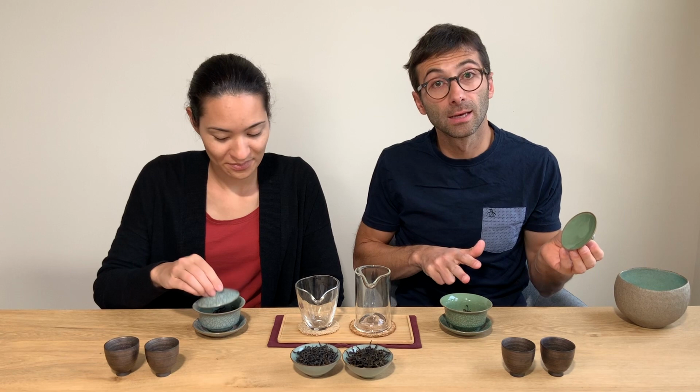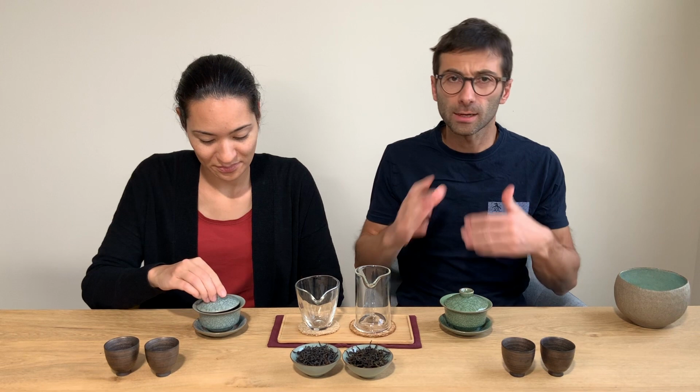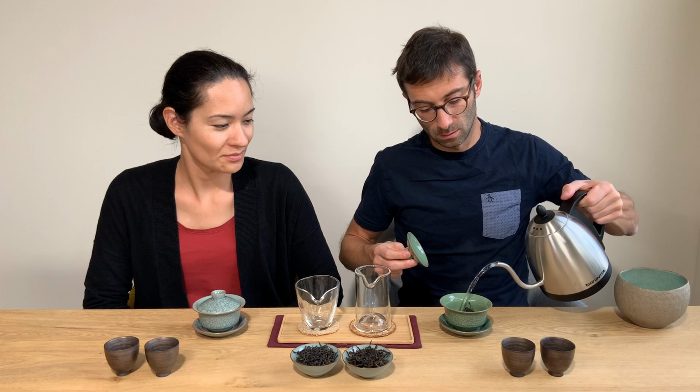All right, so what we have done here, we've put in the Gaiwan already 4 grams of each. Caroline, you will be brewing this one, the darker one, and I will be brewing the lighter one, the bouquet style. We start, and while doing so, we will also explain to you a little bit the difference between the two. So water is at 95, I would say it's fine. We can give it a rinse. Just a quick rinse. There you go.